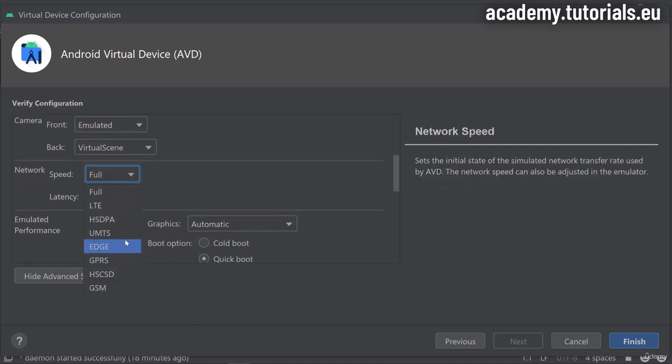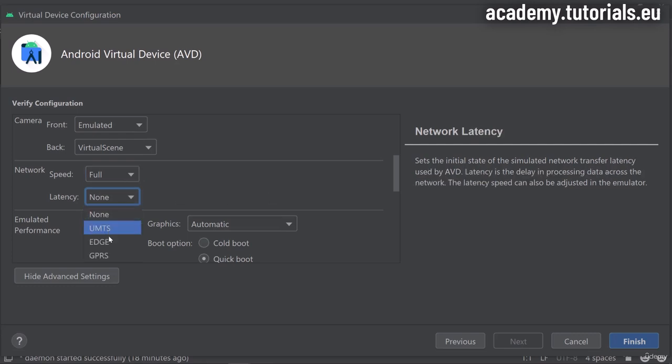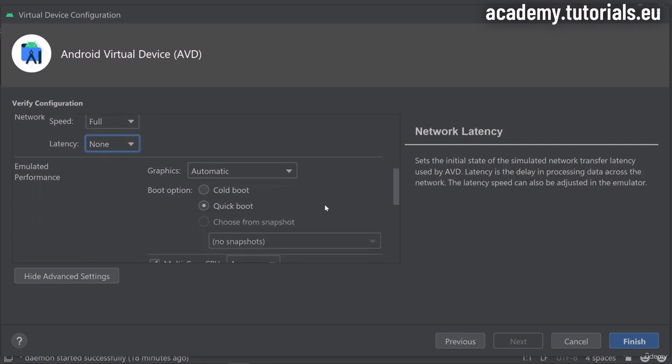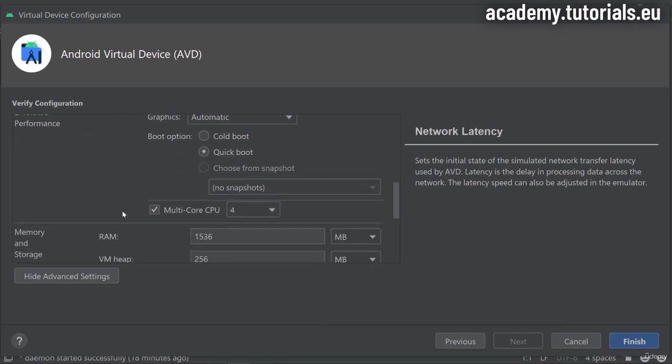So if you wanted to simulate a certain speed, let's say you want to test if your application runs on 3G, you could change that to UMTS or HSDPA. So that's something that you can do from here, but you can also change that later on, as well as some latency and so forth. So I'm going to select the quick boot, which will make the booting process a little faster.